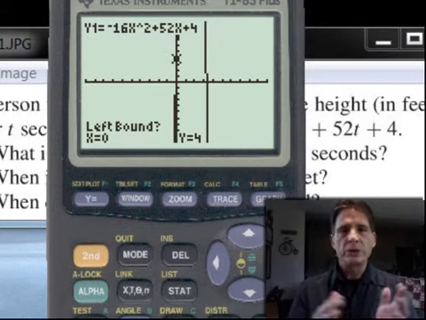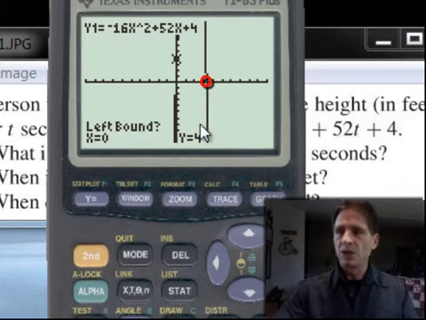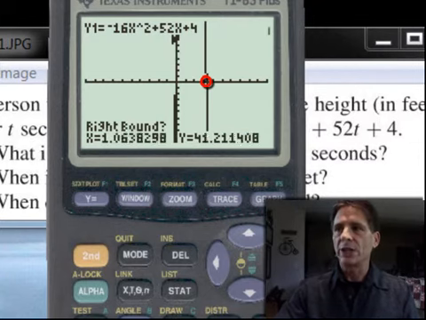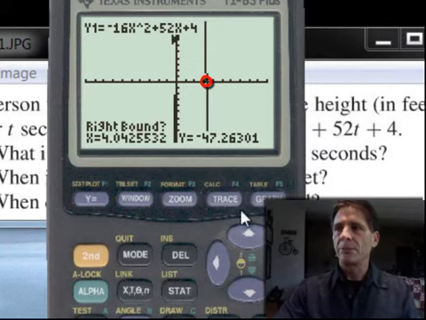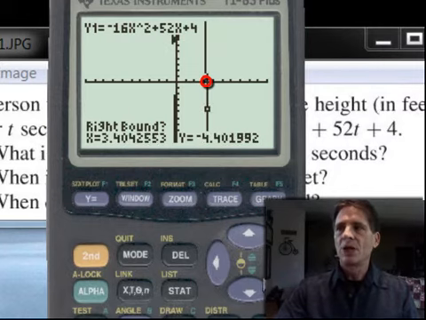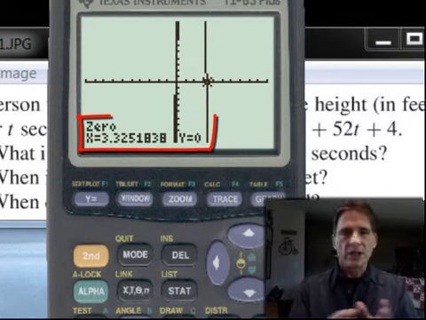So the left bound, we are left to this only intercept, which is right here. So I'm just going to push enter. I'll get to the right of it. Again, the y value will end up being a negative when we get to the right of it. Whoops, I just went past it, but you can see I'm in negative territory. I can back up a little bit just to show the cursor. So I am to the right of this intercept. Push enter, guess, and there's our answer.